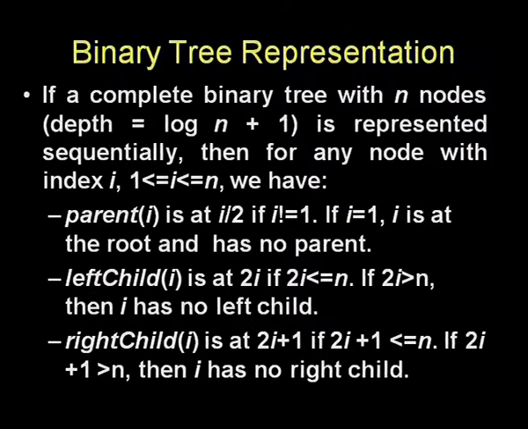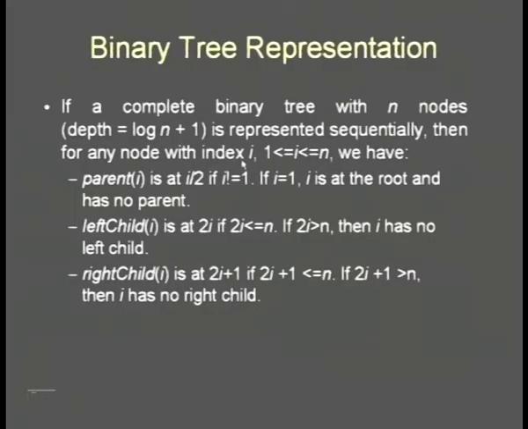So again, just to look at what a binary tree is, before we decide on how to represent it. Suppose it is a complete binary tree with n nodes, then the depth is log n plus 1, and you can represent this sequentially using an array. This is only if the binary tree is complete. Only in this case the sequential representation is applied. I will tell you why later.